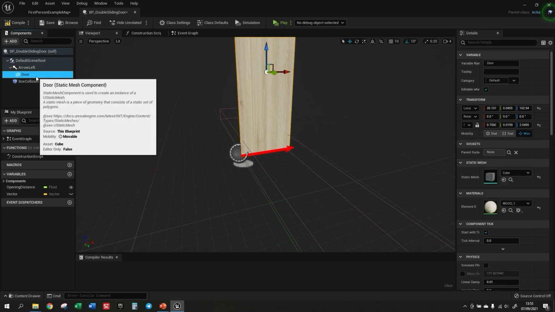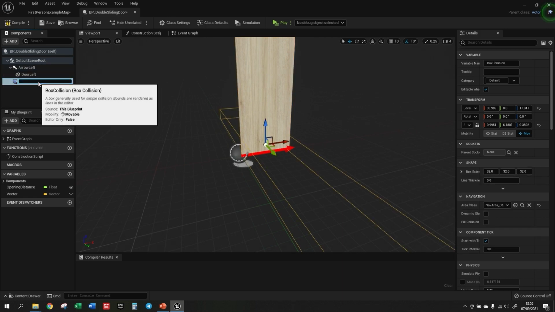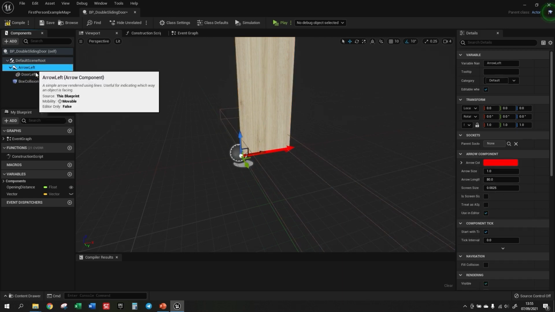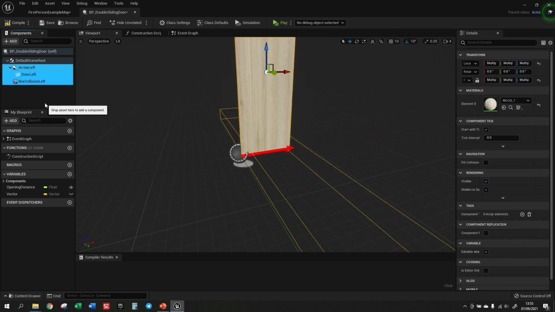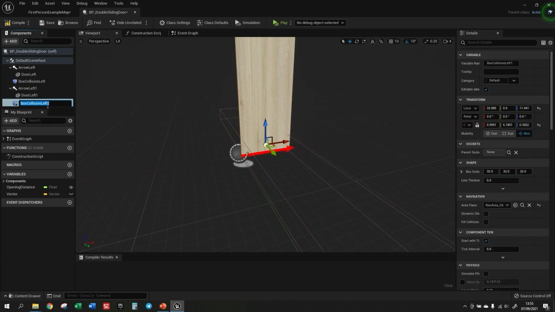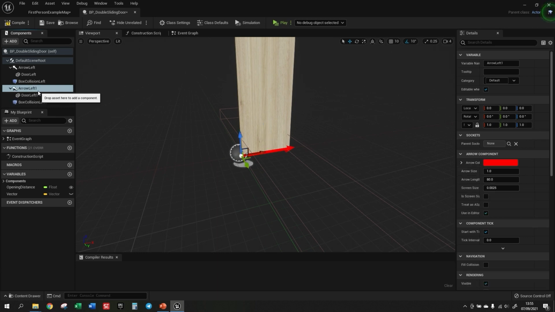We just rename the arrow to left, rename the door to left, and the box collision to left. And then if we duplicate all of them, just select them all, Control W, there we go. And now that we've duplicated them, we just need to rename them to be the ones on the right hand side.